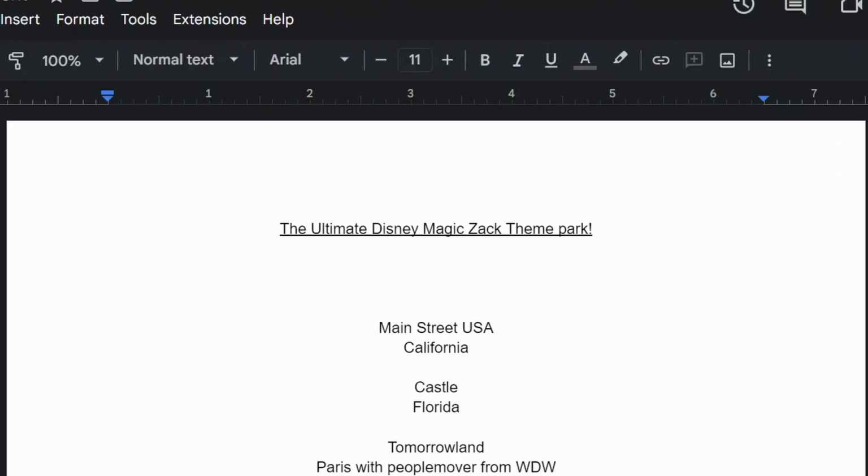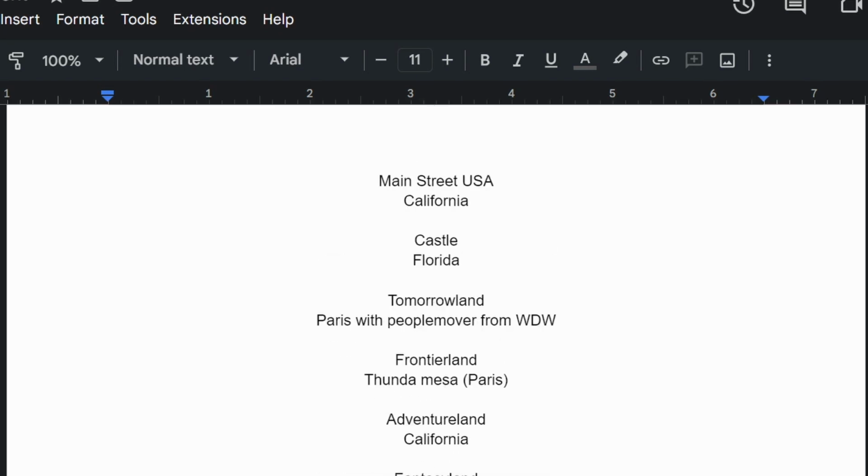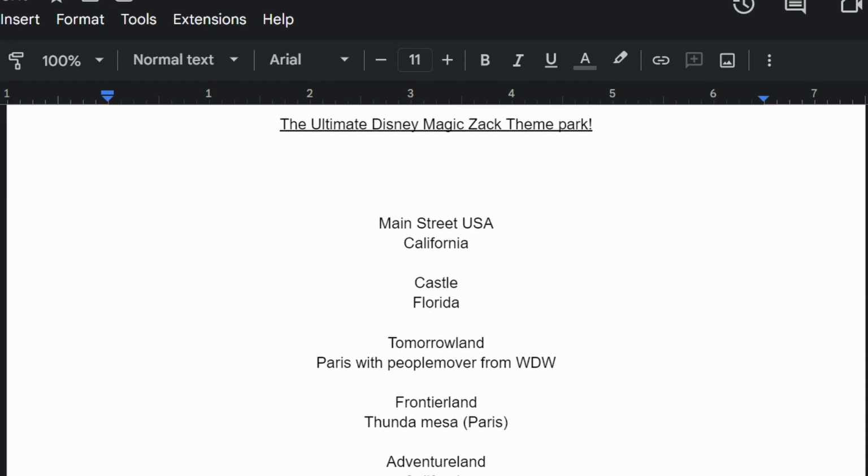And I love all of it. The Plaza Inn sounds amazing. Walt's at Disney Paris is meant to be insanely good as well, from reviews that I've watched. So I think it's just the best of everything that you want. It seems ideal for me personally to have the California version and then just have little sprinkles of all that kind of stuff in.